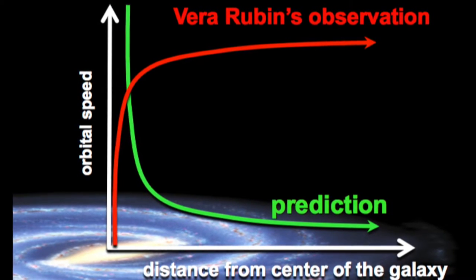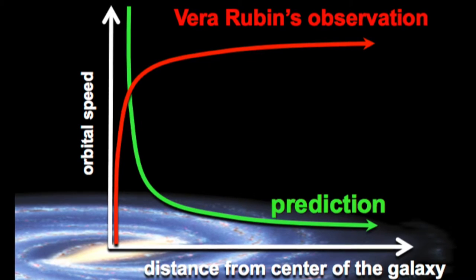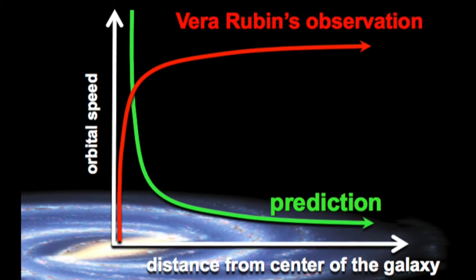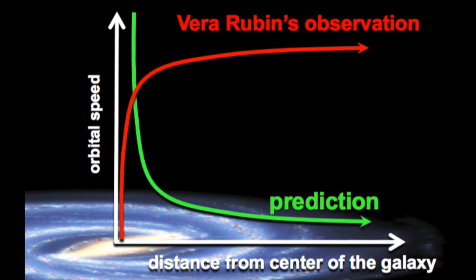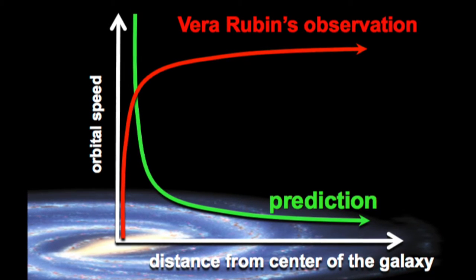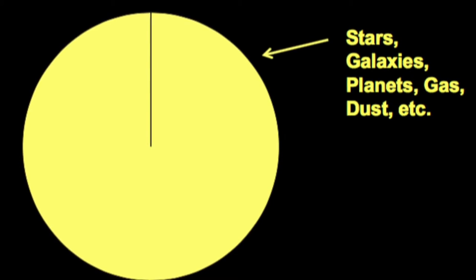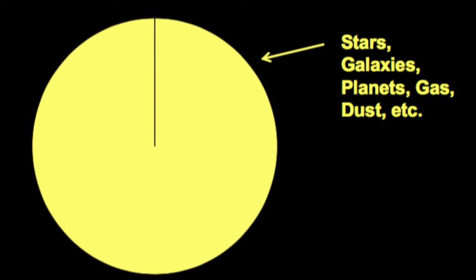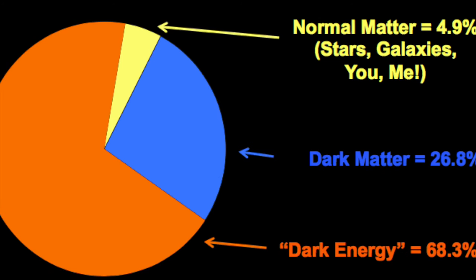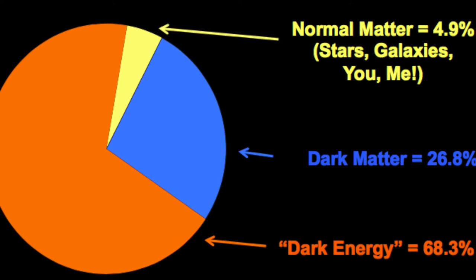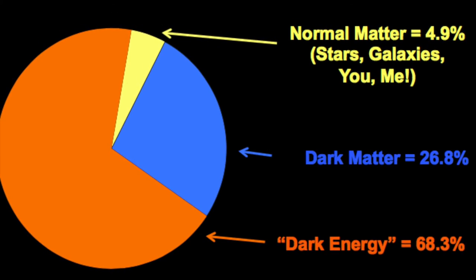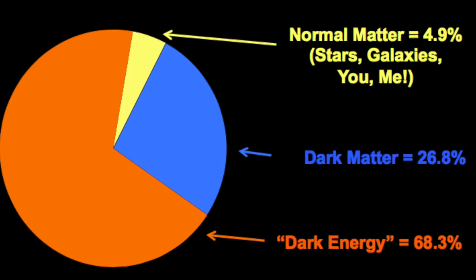So what's going on? It is most possible that there is a mass that we cannot detect that is affecting these measurements. This observation gave great evidence of the existence of dark matter. Before Rubin, scientists thought they knew exactly what was around us — stars, galaxies, planets, gas, and dust held most of the contents of the universe. But now it seemed as if we know so little of our surroundings. There is now this mass that we cannot see, but we only know that it is there and it can affect space-time.